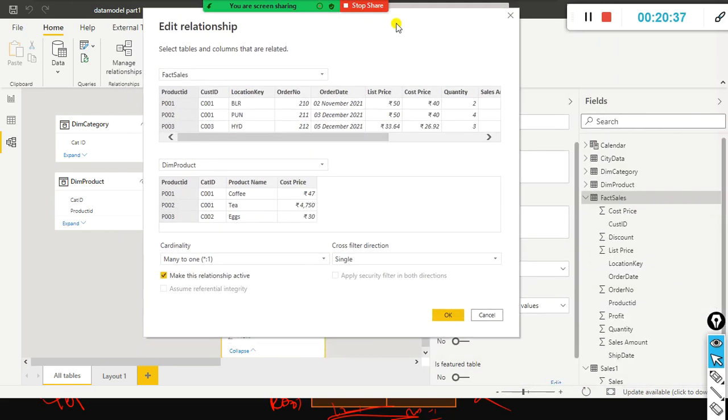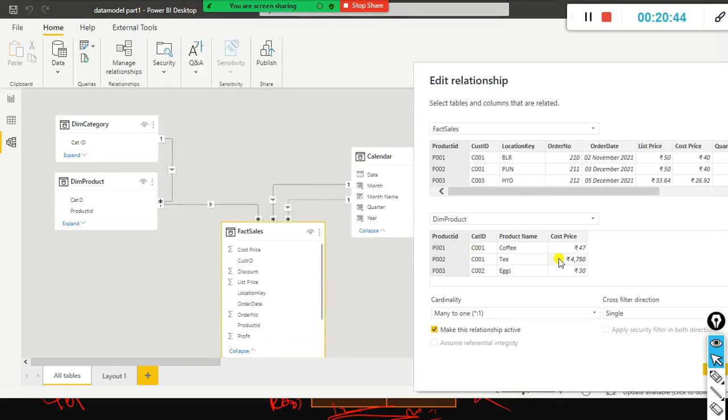Got it? And also if you move down and take a look here, we have something called cardinality. There is a many-to-one relationship between these two tables. So this is a fact table, this is a transaction table. In the fact sales you can find more than one product, right? Hence you can find a many-to-one relationship between these. The cardinality is nothing but the relationship, and the relationship is many-to-one here.